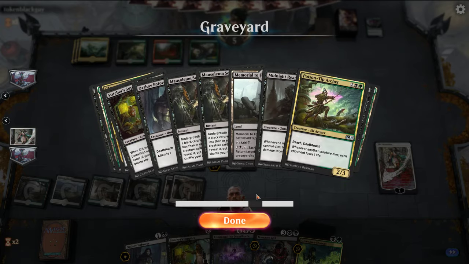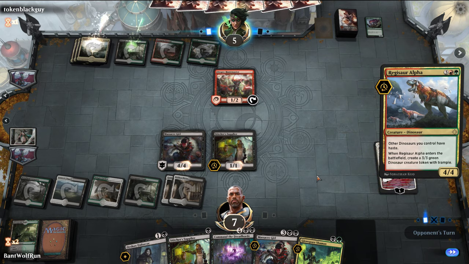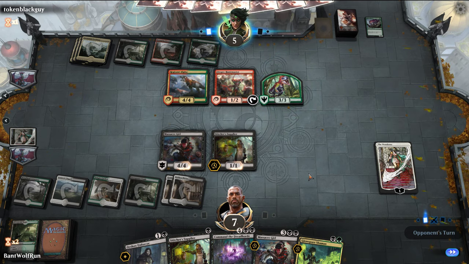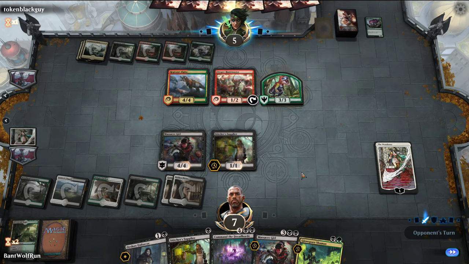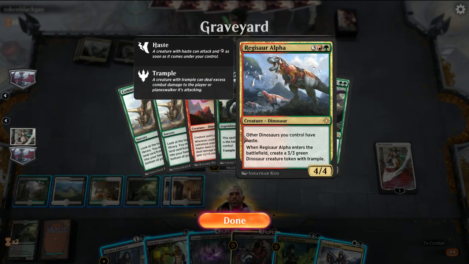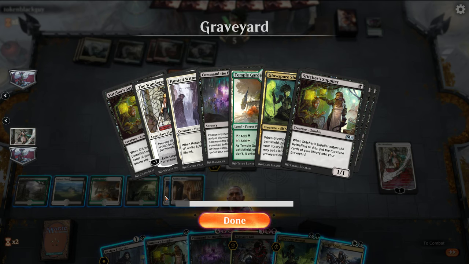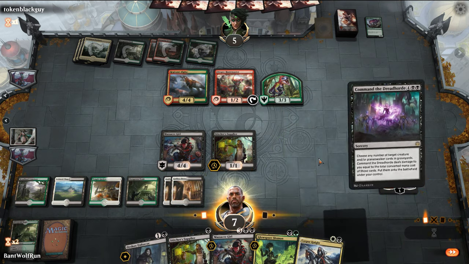Do we have the knight yet? We don't. They have Opec Huntmaster. Regisaur. They can attack in if they'd like. Okay, so we have the knight. So we can just do a command here. Get back a whole bunch of stuff, and I don't think they can win. Yeah, let's just do that. I don't think they can beat this.